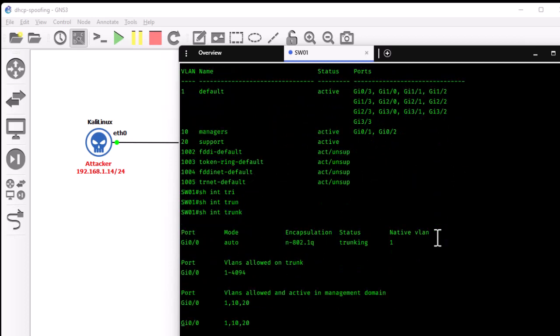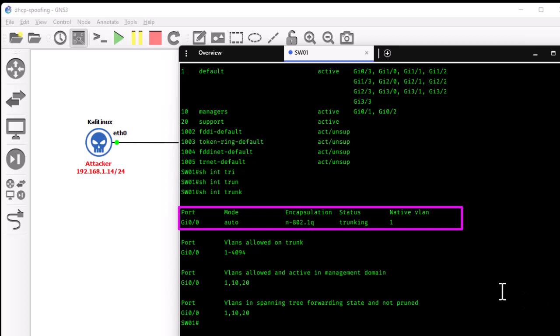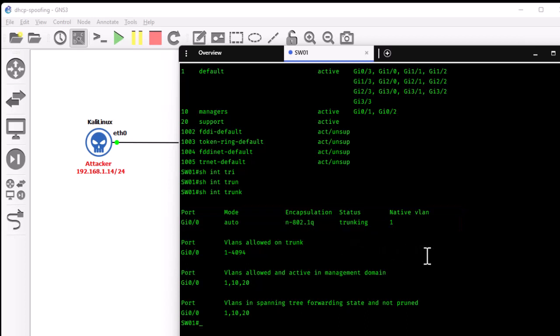Here we go. You can see now that the interface Gig 0/0 has become a trunk, with encapsulation 802.1Q. So it can access the other VLANs.